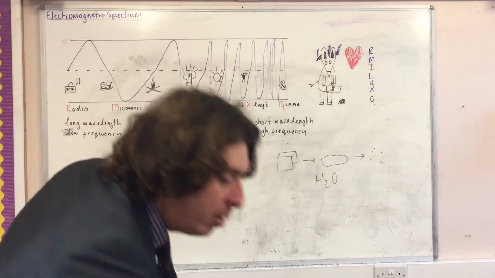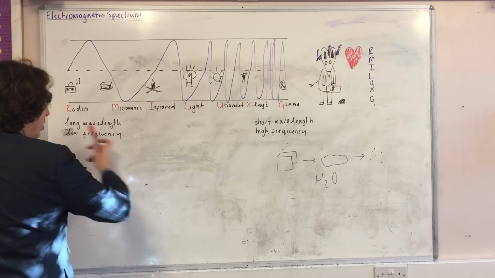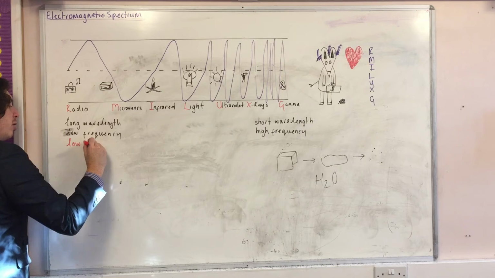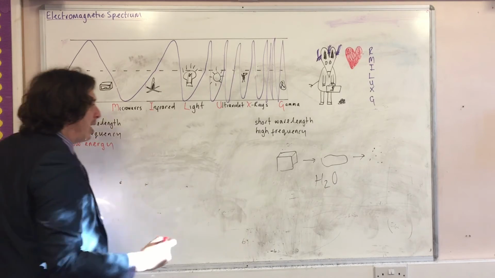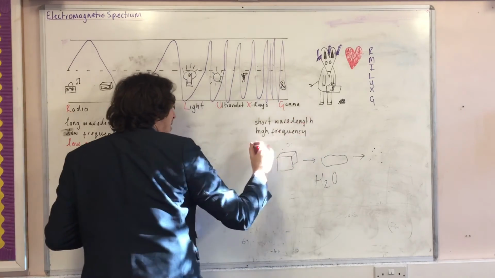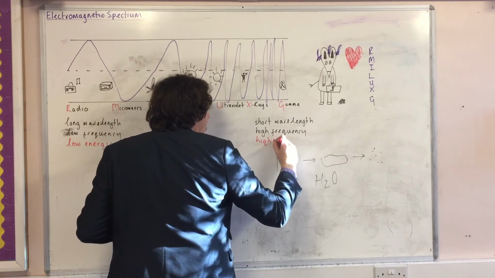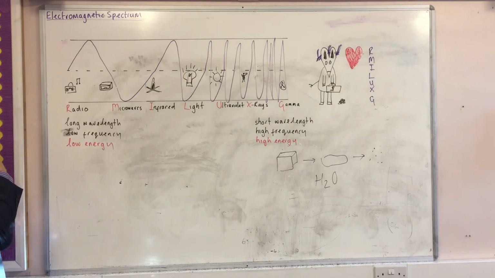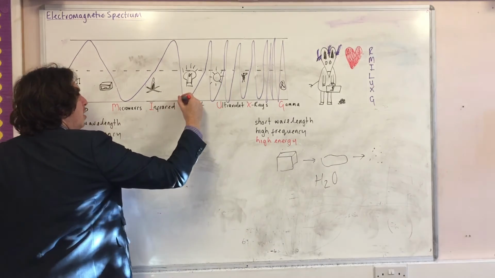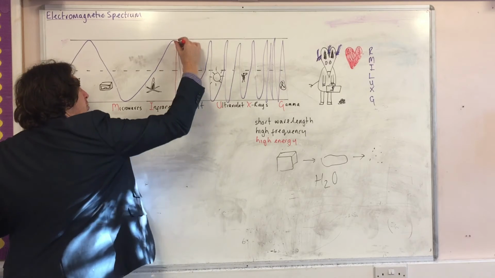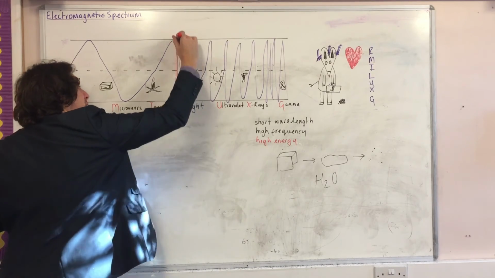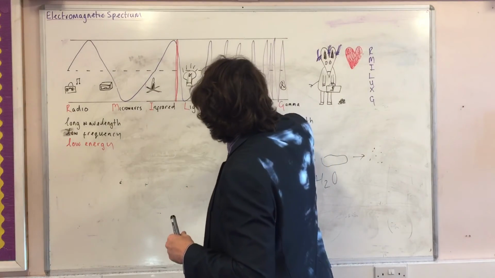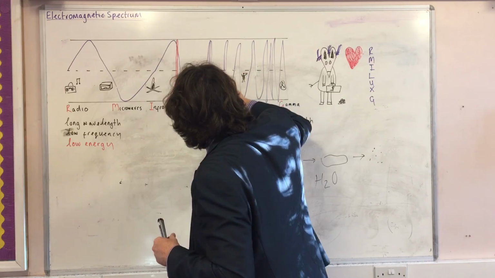In terms of the EM spectrum, you have to remember this order front and back. Radio waves are low energy, no known dangers. Gamma and these 3 cause cancer. These are your high energy waves. The only waves we can see are the visible light waves. The red end of the spectrum, the red part of the rainbow, is over here, and the violet end of the spectrum is shorter.